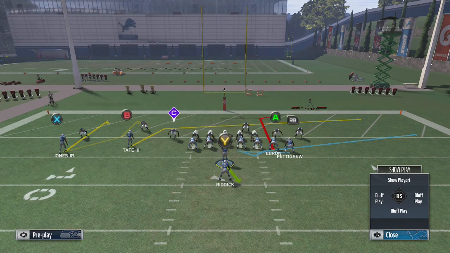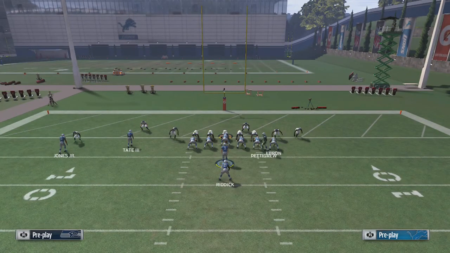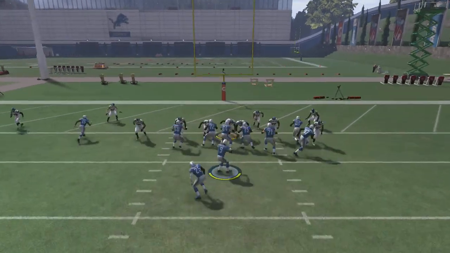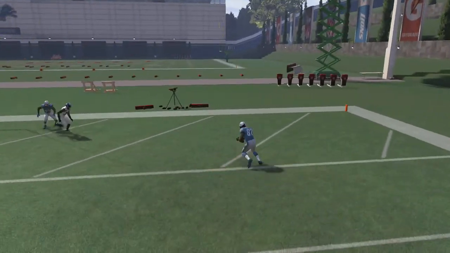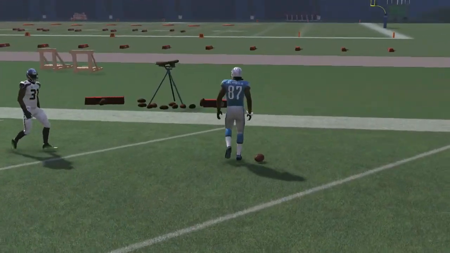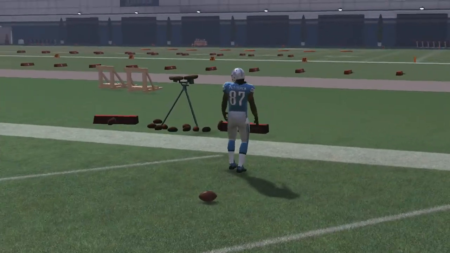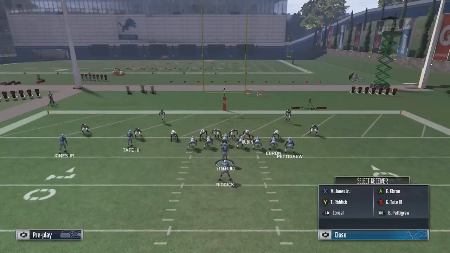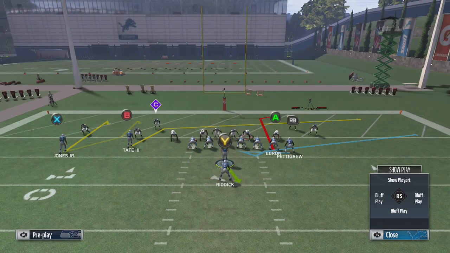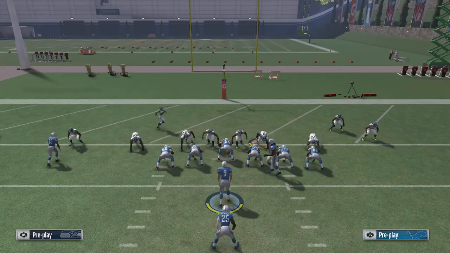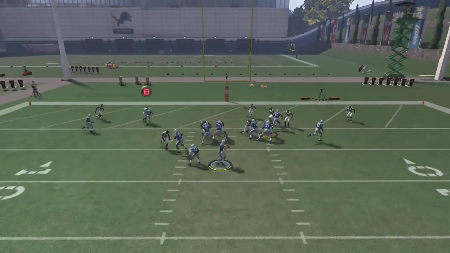Also, you look around, you see A has a corner, B has a little fake slant, but your RB is kind of your first read because he goes in motion and then he goes out and then he's right there. So that's what you like first, and that's why you really don't want to do the play action because it slows down this whole process. Say if you've been running the ball, maybe it works, but it slows down this whole process.